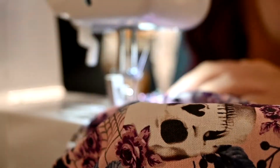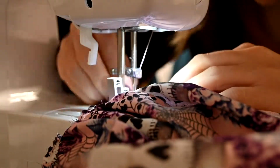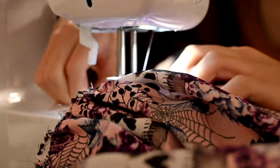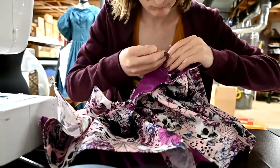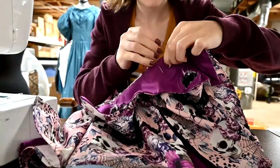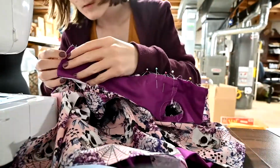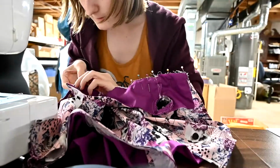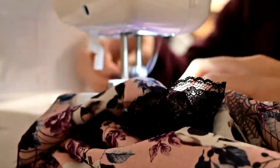You can't even see what I'm doing. Sorry guys, I'm a bit rusty. I haven't done this in a while. But then in the next shot, this is funny, you can see just how overjoyed I am at how it ends up looking. You know that part where you do one step of the process and then you can see the final result. And I was just trying to be very quiet because my mom was in the same room as me. I don't know, just watch.